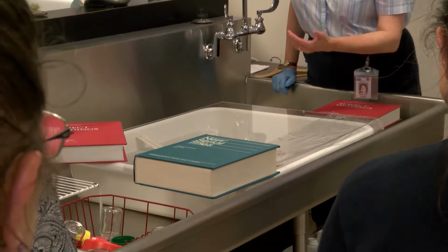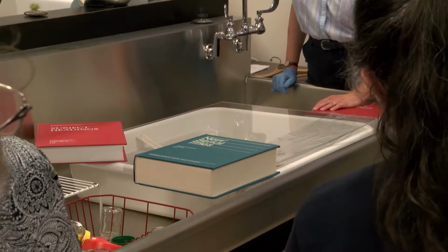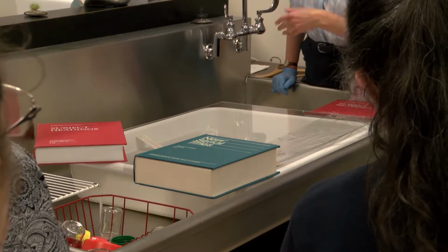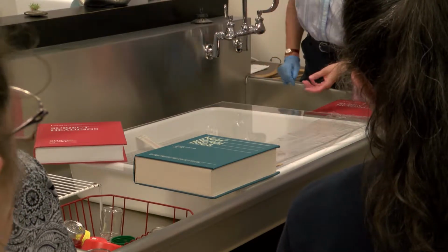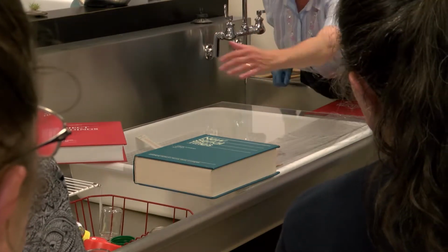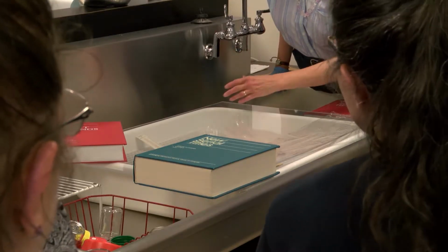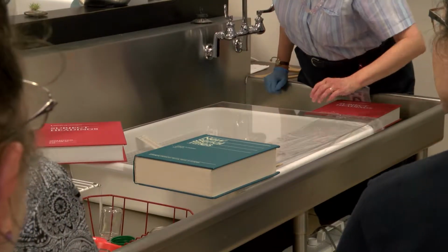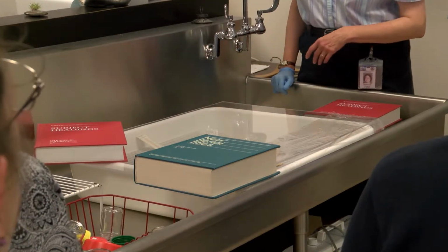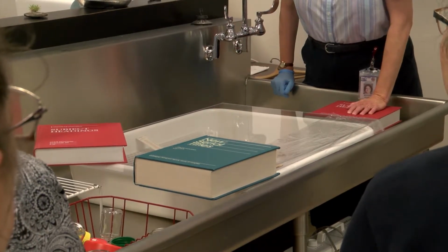What I've used is a Rubbermaid container with a lid, and a cookie rack to place the item on. Depending on how big the space is, I've used washrags, just dampened, and put them around. It never touches the original, so you don't want the original getting wet. You just want the source of moisture around. Then you close it up, and I use these little cards to monitor, so I can see it's damp now, so it's getting going.